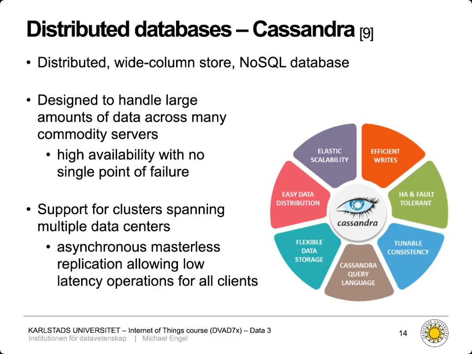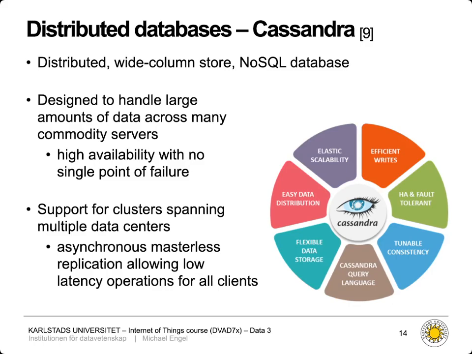Now, of course, the IoT is a distributed system. So essentially, we want to enable distributed data storage and processing also in an IoT system because the centralized point of data storage is, on the one hand, a single point of failure. So if a non-distributed database fails, then of course your whole system is unable to operate. And of course, distributed databases are also very useful for load balancing in the case of high loads.